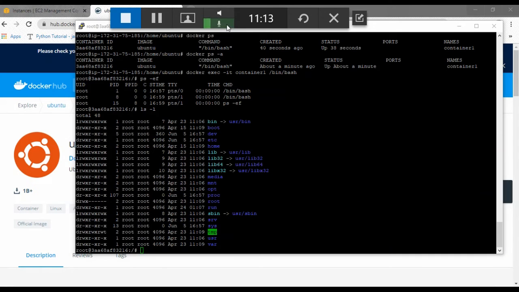As you can see, our directory is present under our container1. So now if you want to rename our container, you cannot rename it as it is. So you need to first exit your container1 and then rename and then start.